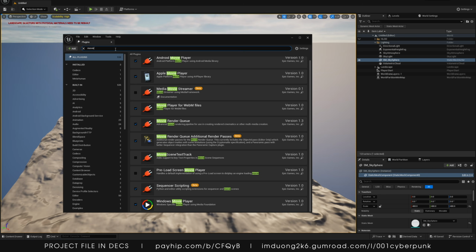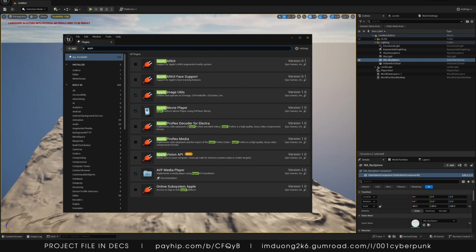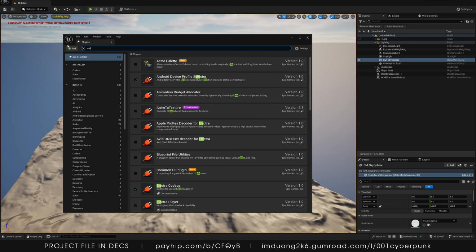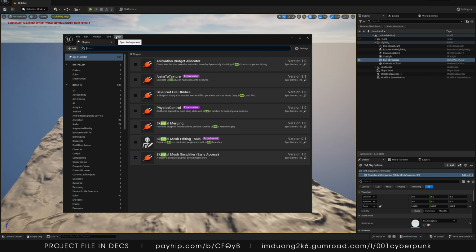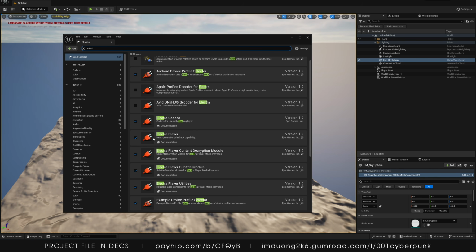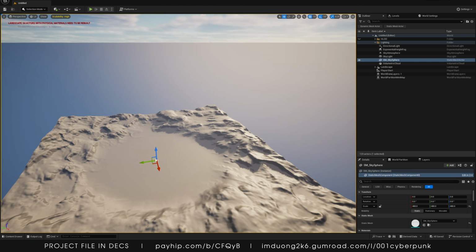And the next one is the Apple media player. We basically need to enable something just like that. And also the, I don't really remember the right name of this one, let me select. Yeah, the Electra player over there. Just enable anything that has the Electra things over there, and we are ready to go.